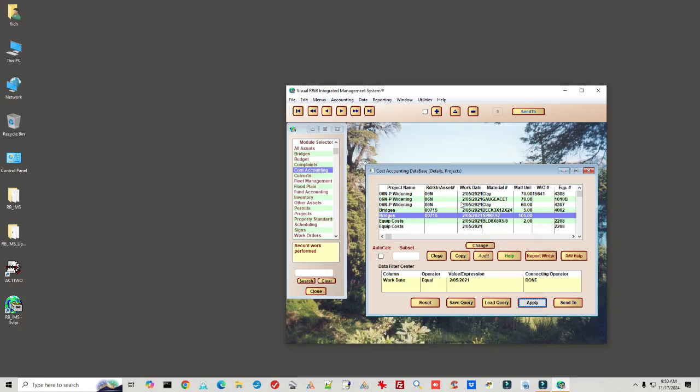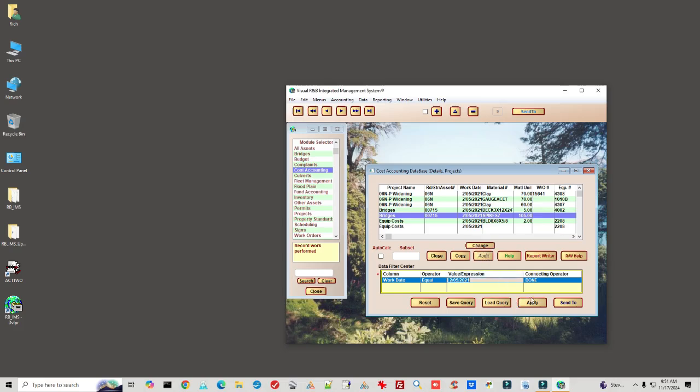It subsets your records to that date. You also can enter the specifics you want if you want to type in, like the work date field, the equals field, or the operators field.